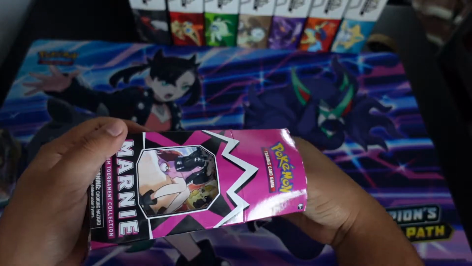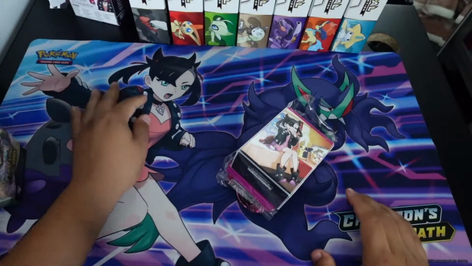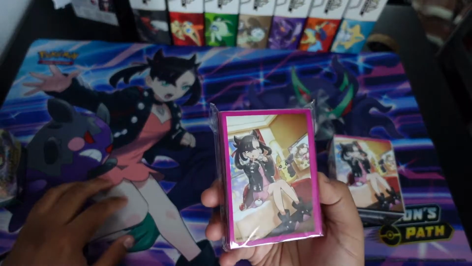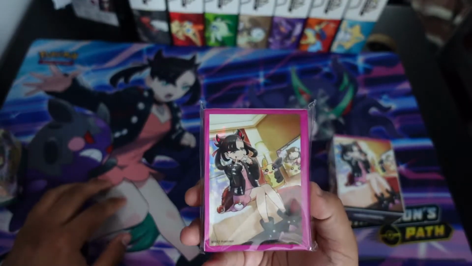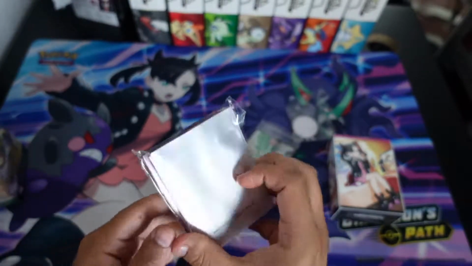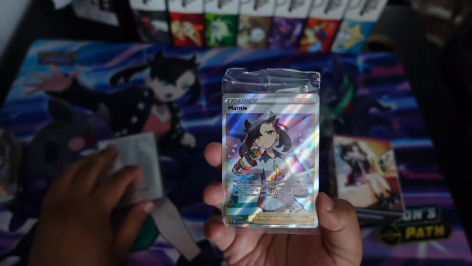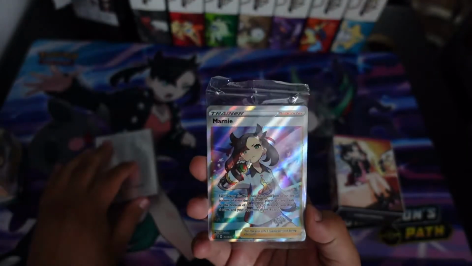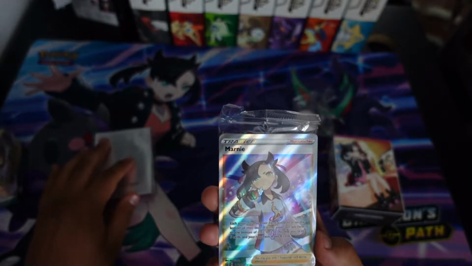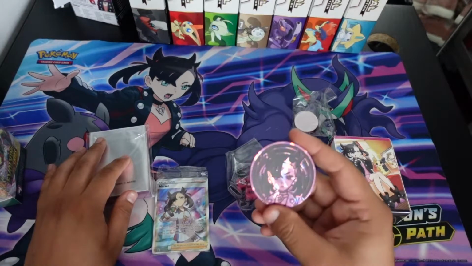This is the first one I opened, so everything will kind of be a surprise for me and for you guys. Here are some pretty cool sleeves with Marnie, and then you can see her in the back. Pretty cool. Here goes the Marnie promo. Full art. I do have one in Japanese. Came in as a PSA 9. Got it done a while ago before the PSA craze.